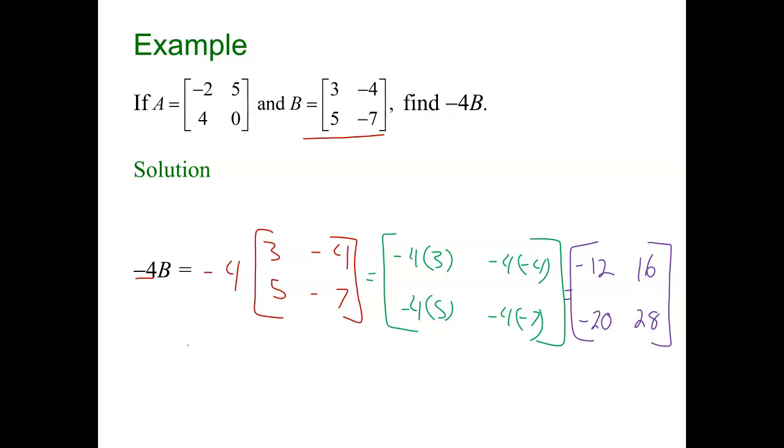Notice how I'm showing that work. I'm keeping it in line. Starting with my scalar, and then I go ahead and I write that scalar inside the matrix, and then I go ahead and evaluate it. That's really important if you want help in case you make a mistake, or if you want partial credit, and to see what's going on and how you're getting those numbers. And for this one, we just ignore A. There's nothing to do with it.